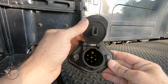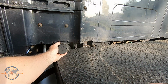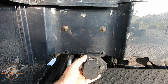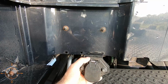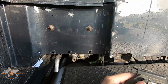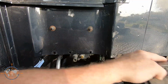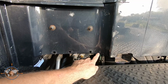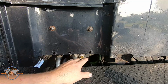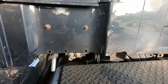This is the example of the commercial 7-pin plug, and it normally mounts up here on the back of the cab of the truck, and this is where you'd plug in your commercial trailer. But since we have to convert from commercial to RV, what I've done is I've taken this green wire, and you can see I've cut it off, and I fished it up inside this storage box and connected it to what's called a jackalope. And let me show you what a jackalope is.